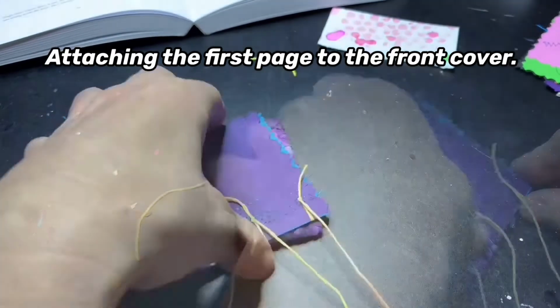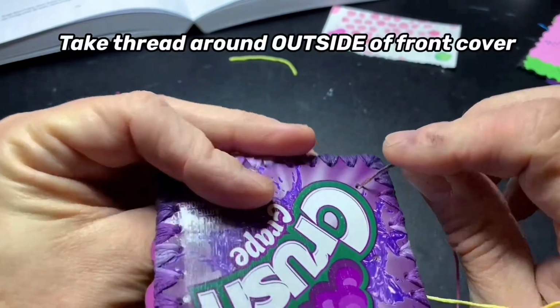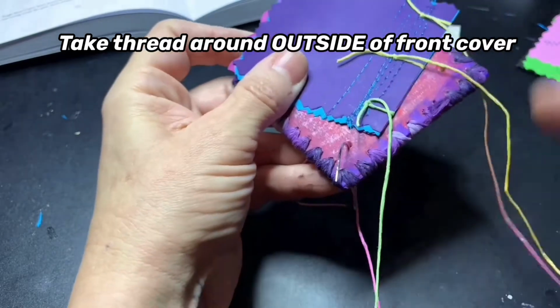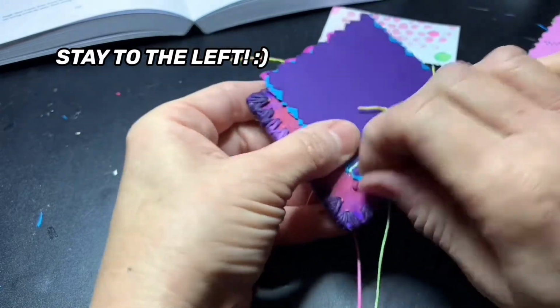Okay, so I'm on the back side of the board, and I gotta go around the board like this and come in. There we go. And I'm going to end up on the left side of that thread. Pull him out.